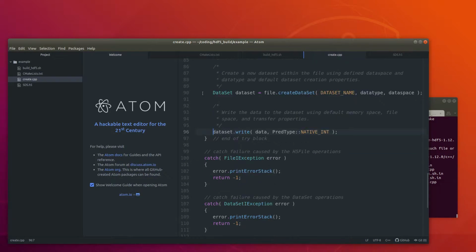So it's decently commented, all of the examples, so it's definitely the best place to start.